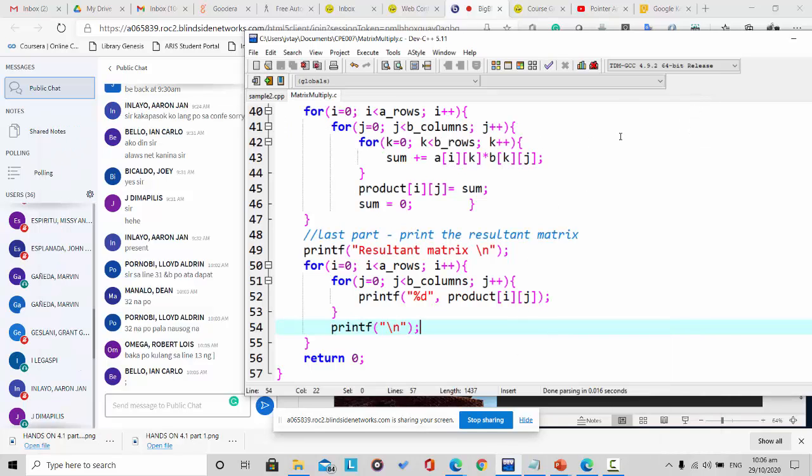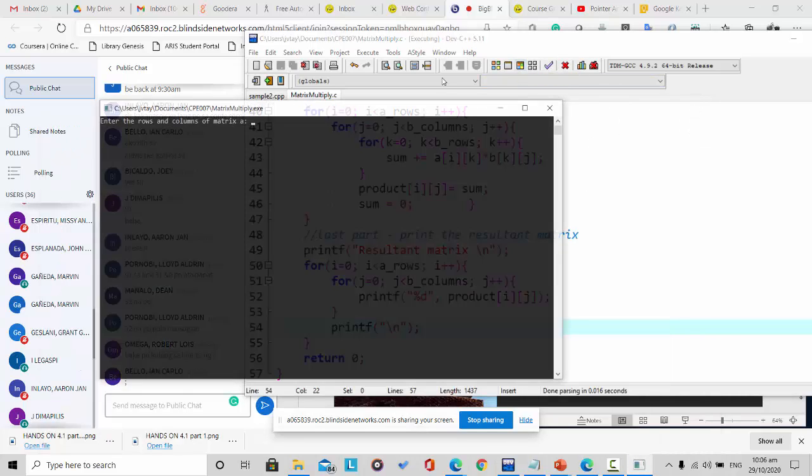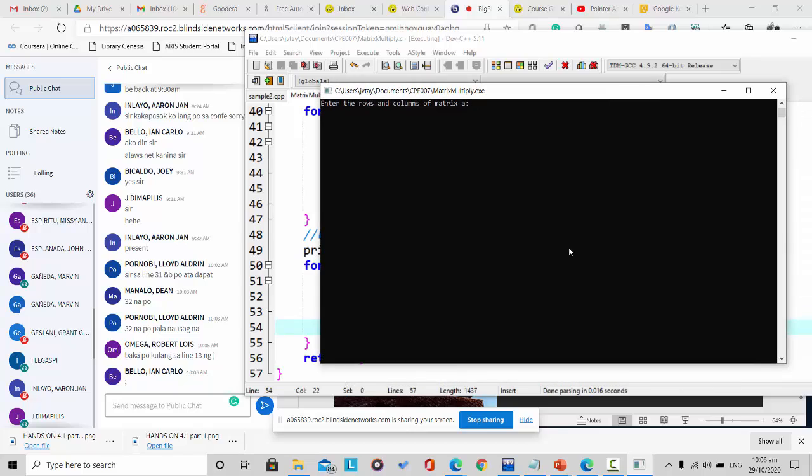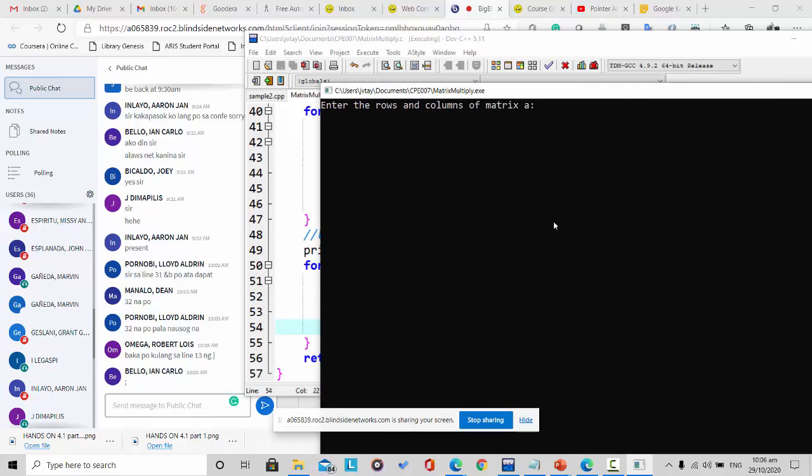Anyway, 32 is also fine, but I just want simple numbers first. So 3 by 3, enter, and then 1, 2, and 3, then for example 3, 2, and 1, and then 3, 1, and 2. Okay, now the program is working fine, no?